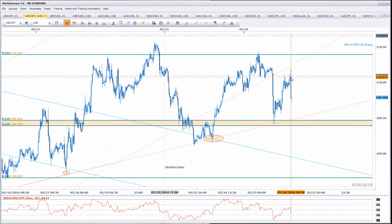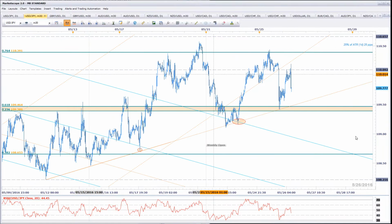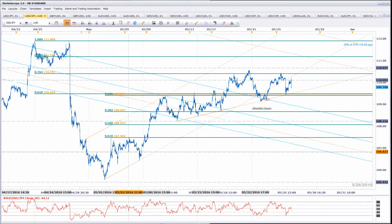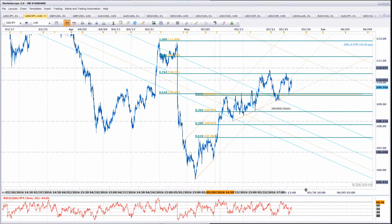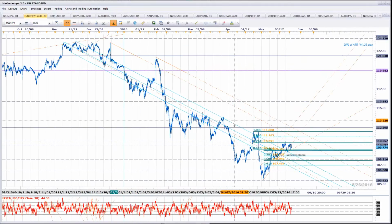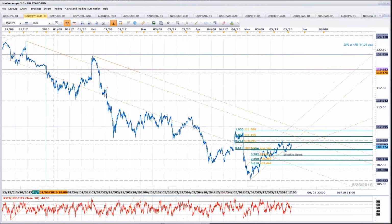We came into the weekly open here. Here's the U.S. data print we just got on that spike into the highs and reversal. But largely speaking, we're very range bound here in dollar yen. I have cleaned up some of these levels a little bit. And what I wanted to do with you guys here in the webinar is finally get rid of that long-standing slope. It's served us well so far, but if we're going to get serious about trying to get more aggressive on dollar yen scalps from now on, we're going to need to clean this up. So let's go ahead and do that.